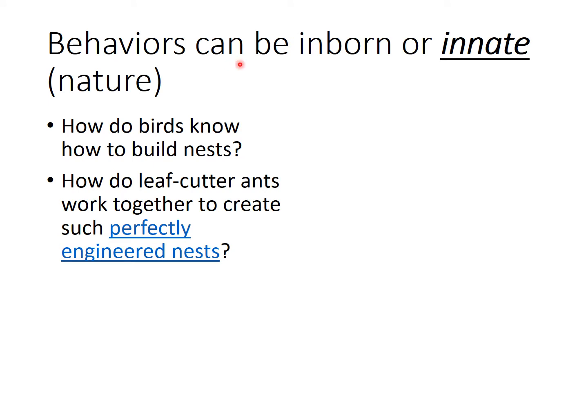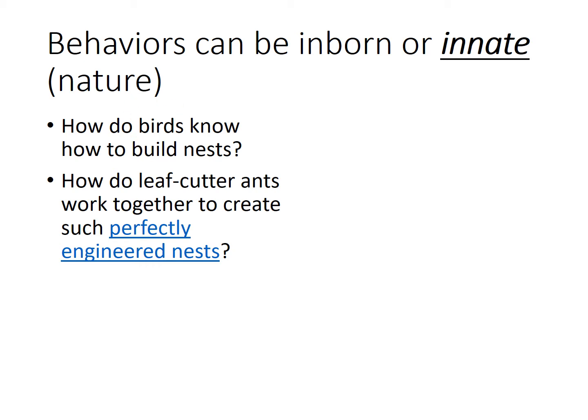On Wednesday, we discussed the fact that behaviors can be inborn or innate. Notice the root here, like natal or nativity, inborn. So these are part of an animal's nature. It's really written into their genetic code. And you can end up with some pretty complex innate behaviors in animals.